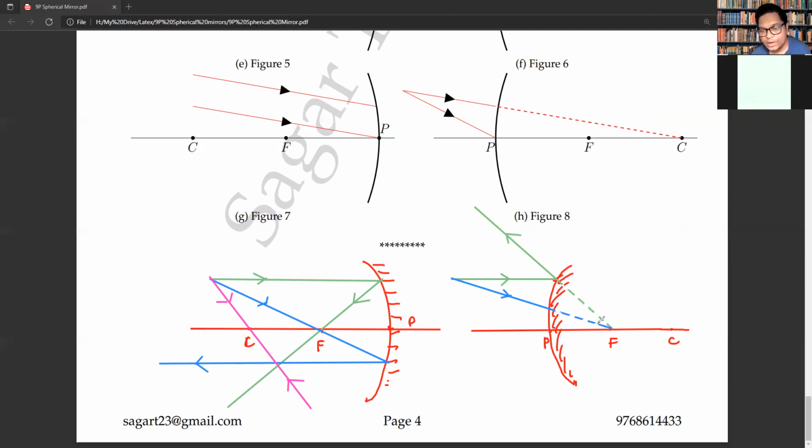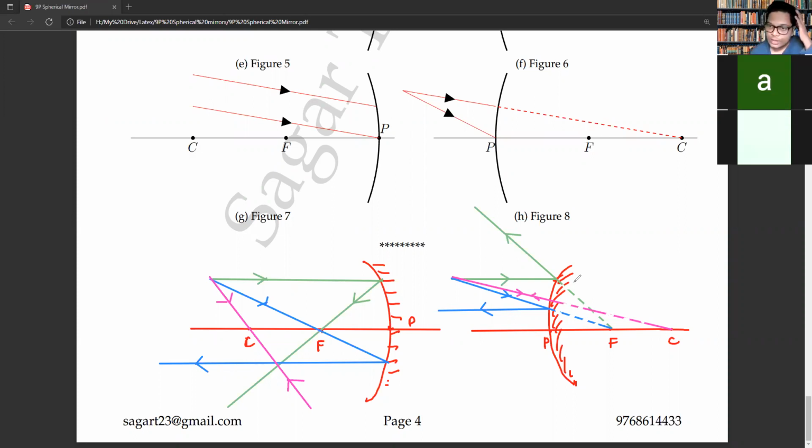Okay. So when a ray is directed towards the focus, after reflection, it goes parallel to the principal axis. So the same thing is happening on the left also. And then we have the third one. The third ray is the one which is directed along the center of curvature; it appears to come from C. This is again dotted. So that particular ray will come back.